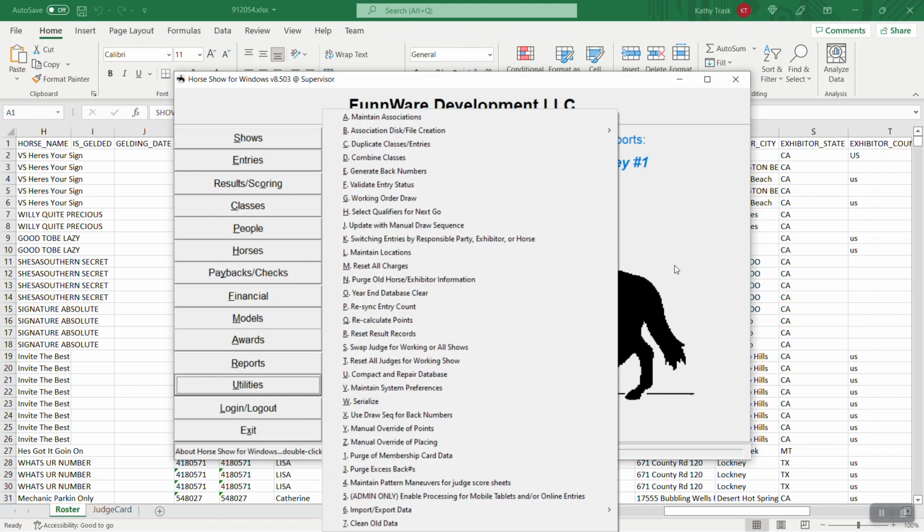And so back in the old system, back when the software was first developed, you could only keep 1 year's worth of data in at a time, because when you went to try to use that show ID again, it would say it already exists. And of course, that was great, but that was last year. So it used to literally force you to clear the year at the beginning.